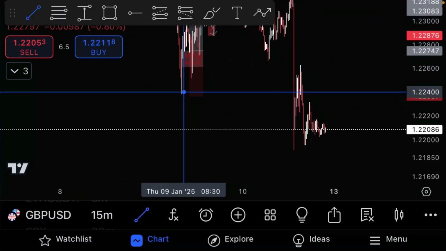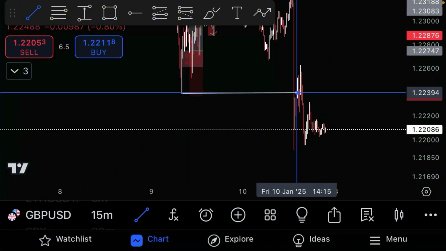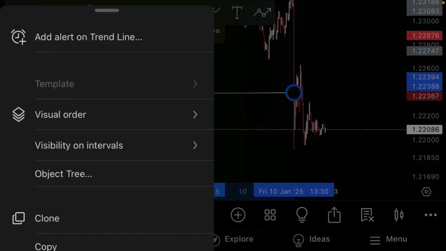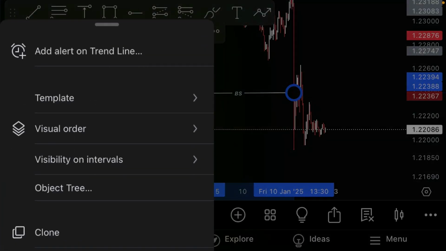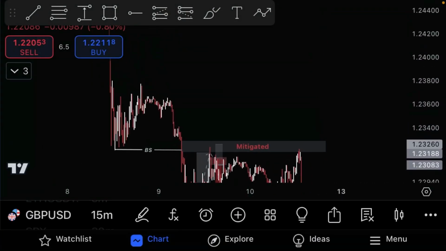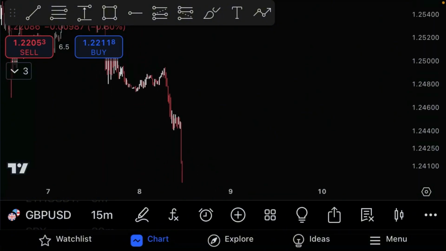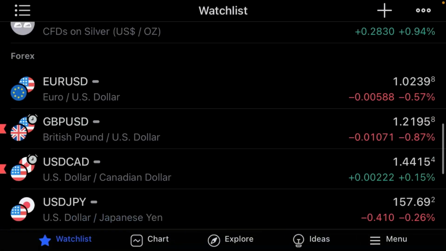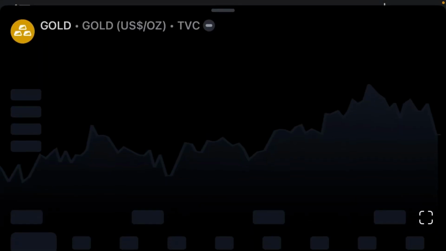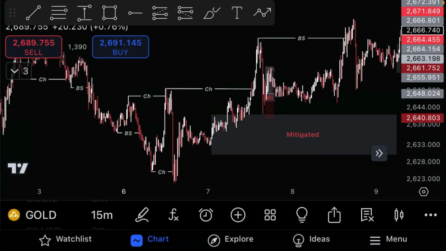So we are waiting for next week to take the remaining or the next trades that will be coming out using this strategy. You can use this strategy for any market I'll be listing down below. It works absolutely great for gold. I took some gold last week as well, so we could check it out. Last week was actually a good week for me.